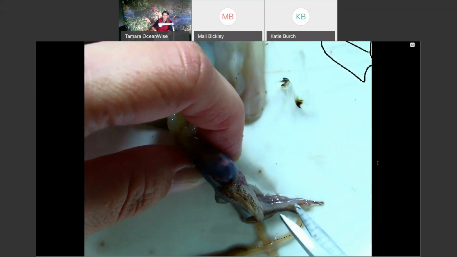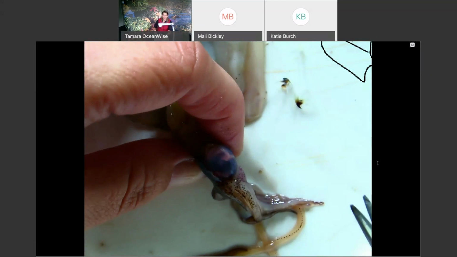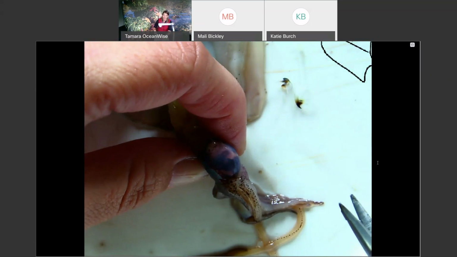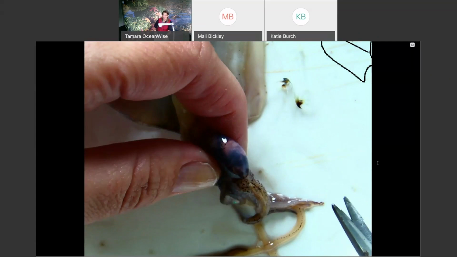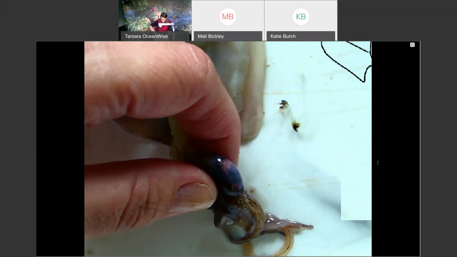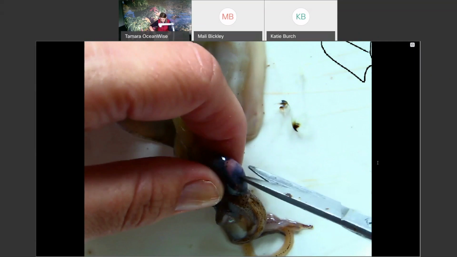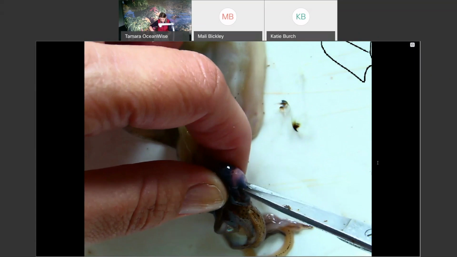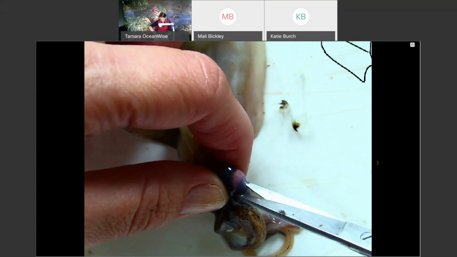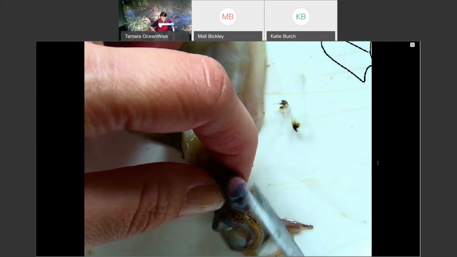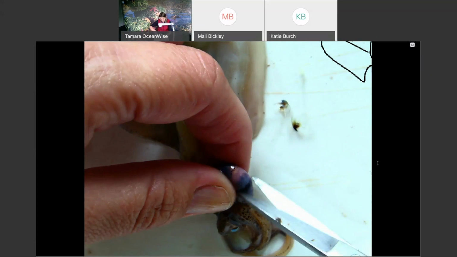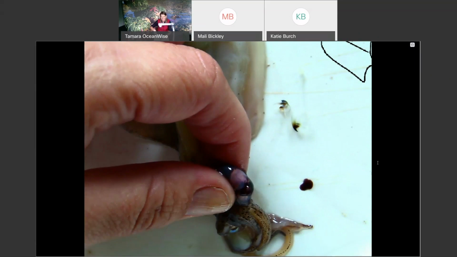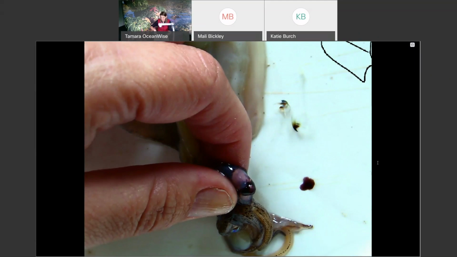So, the most important thing when doing a squid dissection is keep your mouth closed, because these eyes actually have some aqueous liquid inside. That's a little liquid that helps the eye keep its shape. I'm going to slowly cut into it, and you'll see some of that liquid make its way out. Did you see that shoot out like that? It's a liquid that's really similar to the ink that they have.